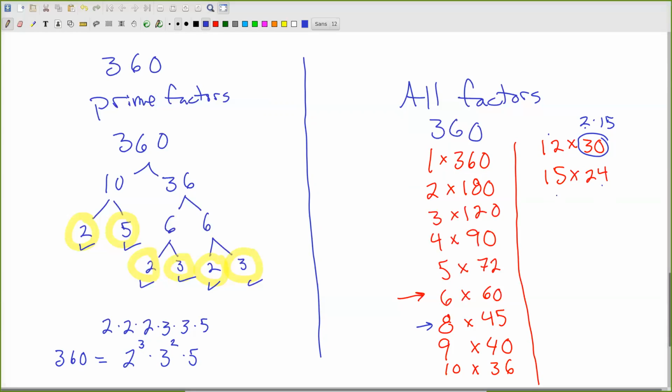No. Doesn't work, okay. 18, I believe, does work because 9 goes in and the result is still even. 9 times 2 is 18, so I think it's going to be 18 times 20. 2 times 18 is 36. Yeah, that seems to work. And then I doubt 19 is going to work. And then I'm at 20, so I think I've got them all. Oh my gosh, that's a lot of factors.